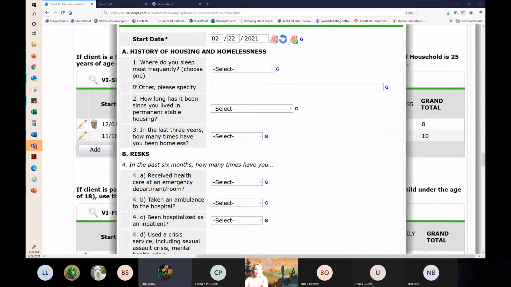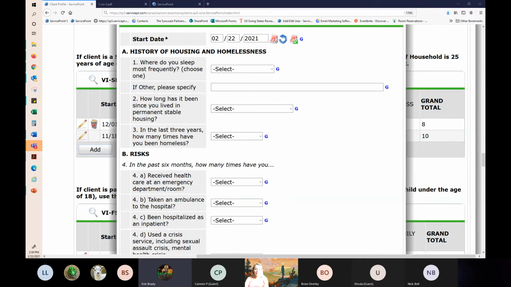Because on the benchmark, it's got 3 questions regarding their homelessness, and 2 and 3 answer 2 of them. But where it says, have they been street homeless for more than 12 months in the last 3 years? There's nowhere that really specifies that. What if they were homeless 5 times, but it was only for a week or 2 each time? I would add that to your TA list, honestly.